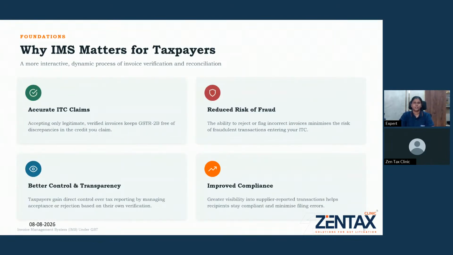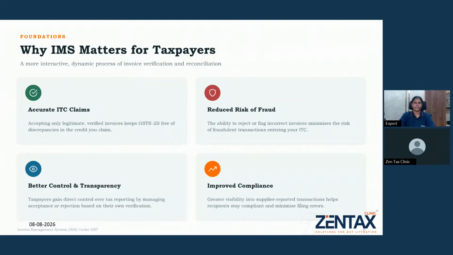Moving on, now we will see why this invoice management system is important and why it matters. This invoice management system helps the recipient claim input tax credit accurately. That is, it helps in accepting only legitimate, verified invoices, which keeps GSTR 2B free of discrepancies in the credit that we claim.